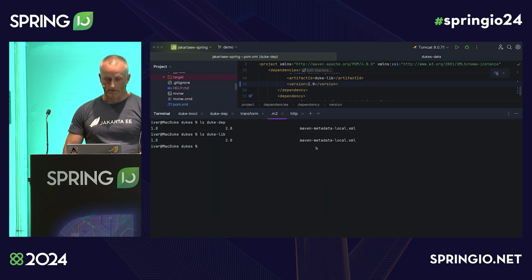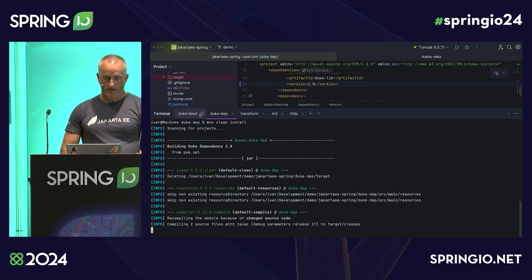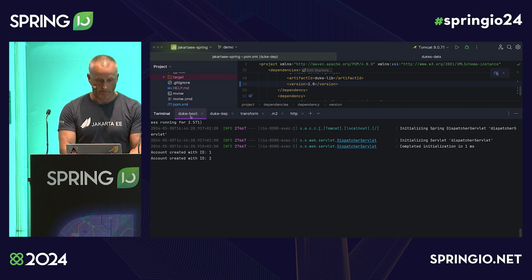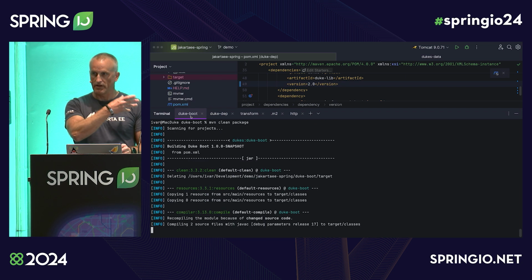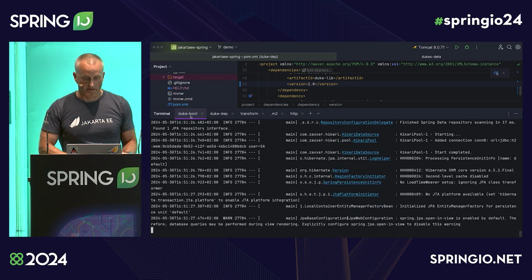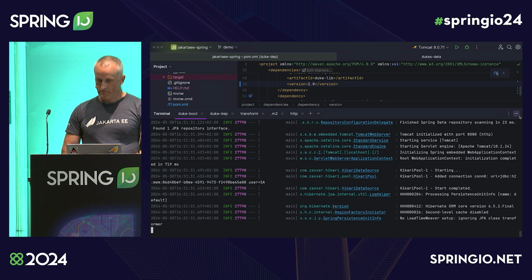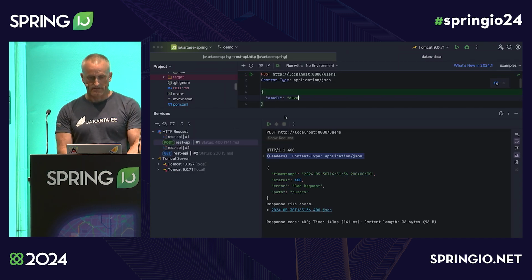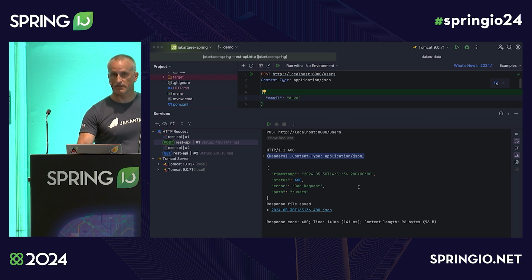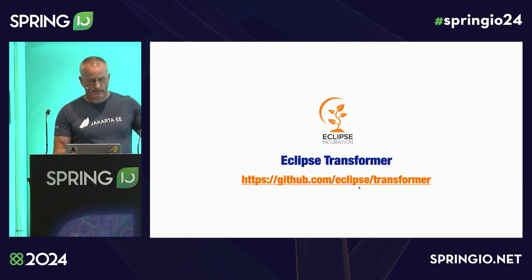I go to Duke app, rebuild this one, and of course I have to rebuild my application as well, since it's pulling in the rebuilt version 2 of the Duke app. And when it runs now, we should be able to execute this, and you should see now it fails that request, right? Because it's not valid. So now it discovers this. That was a very fast migration.